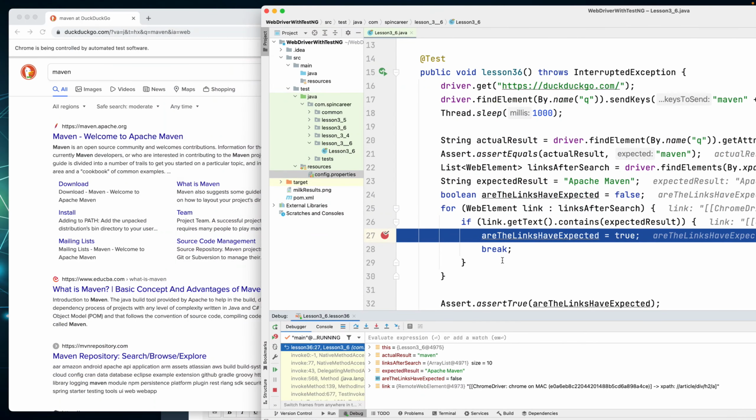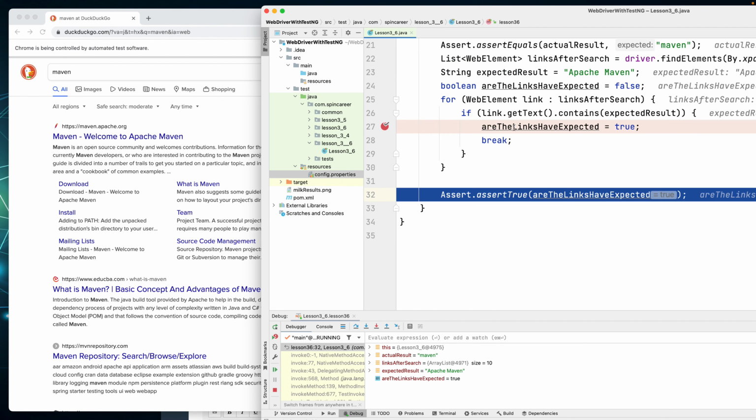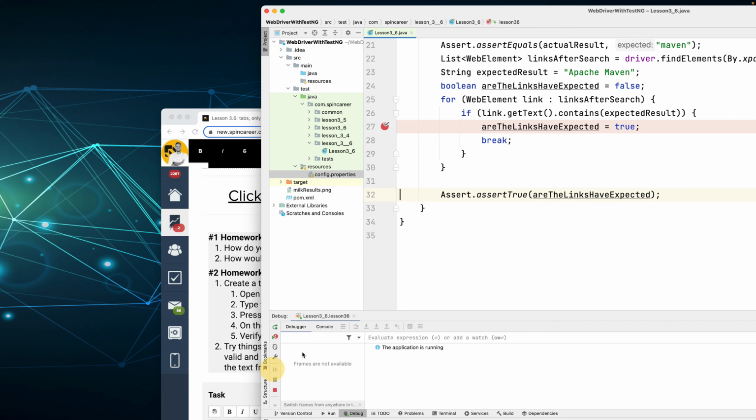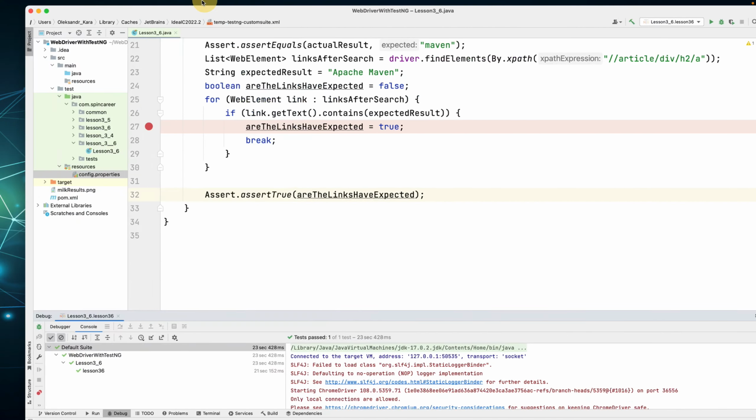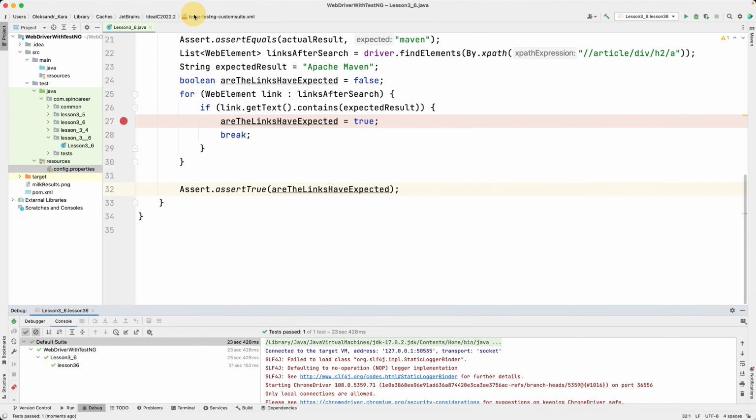Okay, so this is the second link that has Apache Maven, and then we're breaking it, and right ahead I'm going to assert. I'm not going to the next iterations of the loop. So perfect. The console is green. The test case is accurate and it's working perfectly.